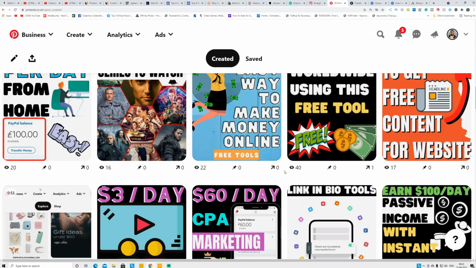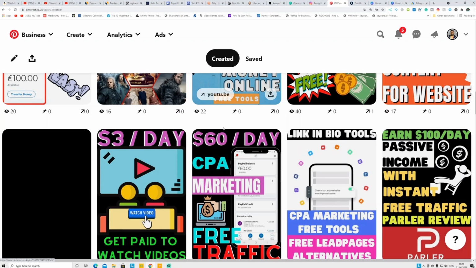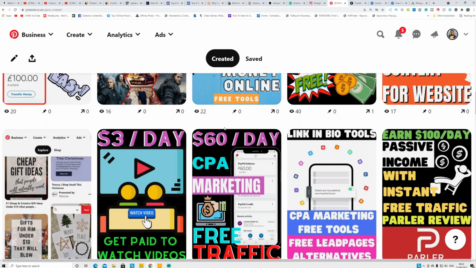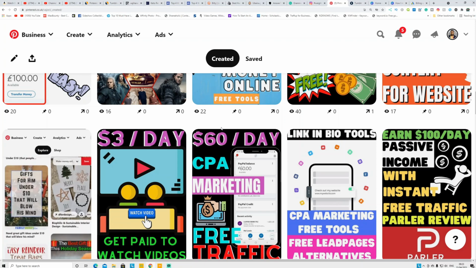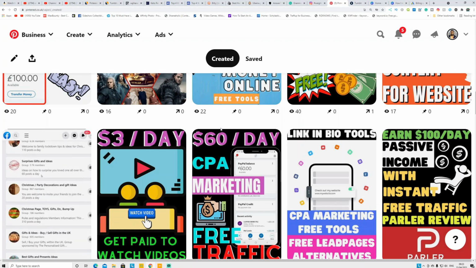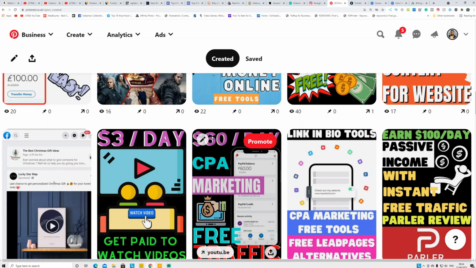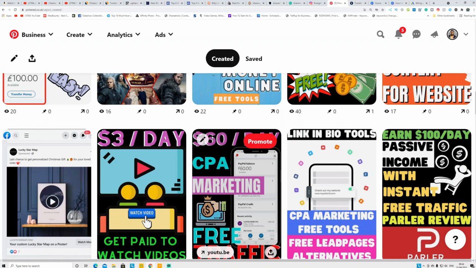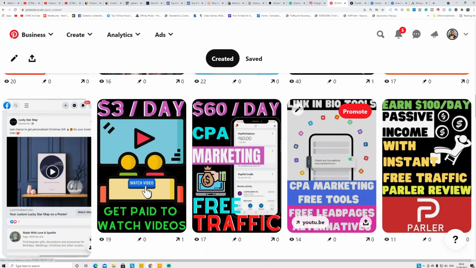So the key method in Pinterest marketing is you have to post pins every single day. You can post one, but if you have time, post at least 10 pins per day on different boards if you have them, or a single board, but keep posting every single day. First couple of days you won't see any result, but you will start to see it, because Pinterest sees that you are active on their platform. They're going to promote your pin to lots of people.